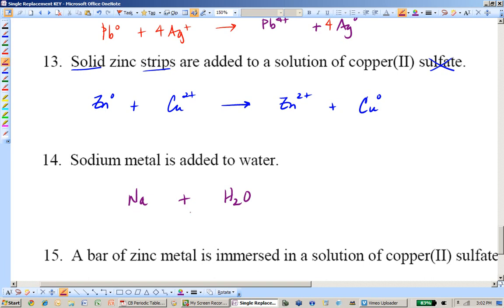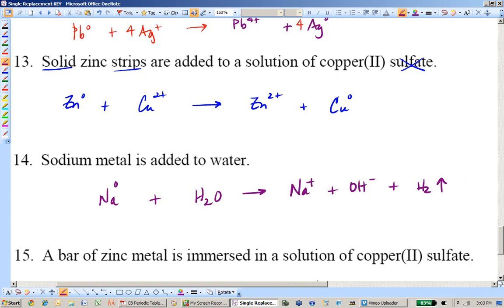Alright, so sodium metal is added to water. Easy enough. So they're called the what? What's that family name again? Alkali metals. So we're going to make sodium hydroxide, and you're asking yourself, is that strong or weak? Well, it's a 1A metal, so they're all strong. So dissociate it. And the kaboom comes from the hydrogen gas and the vast quantity of heat that is given off.